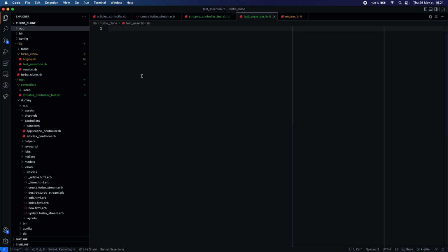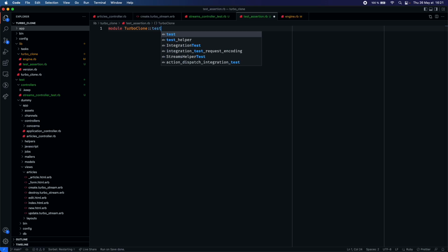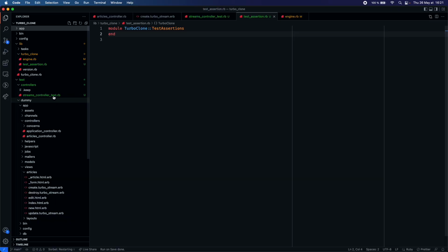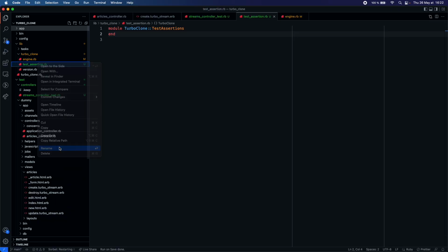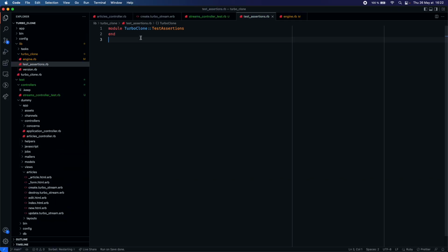So here we are, and we're going to namespace it, of course, in the TurboClone namespace, and we're going to call this test assertions. And actually, I forgot the S here, because we can have many assertions. In our case, we'll have only one, but eventually we could have multiple of them.